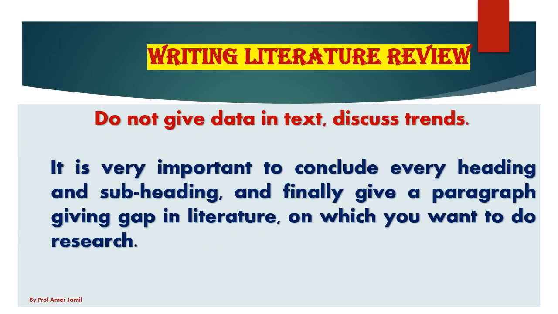While writing your literature review, do not give your data in text. Rather, you should discuss the trends. For example, if you want to give percentages of coronavirus spread in the world, you should not start writing in paragraphs, this much percentage in this country, this much percentage in this country. Rather, you should give an overview and then discuss the trend, and finally give your conclusion.